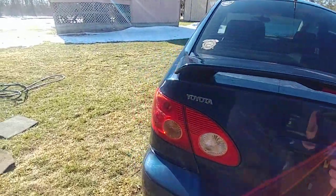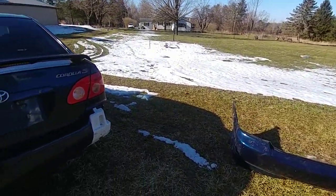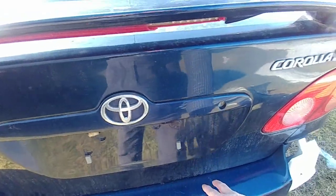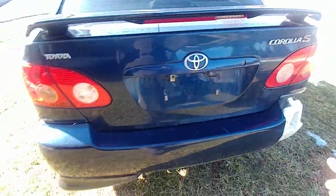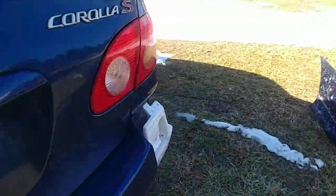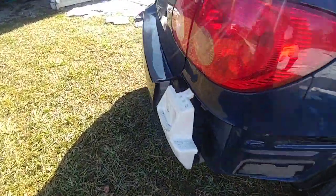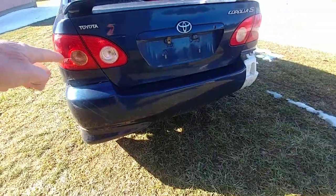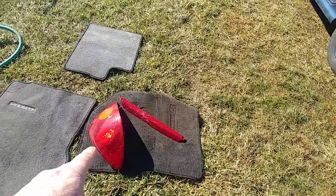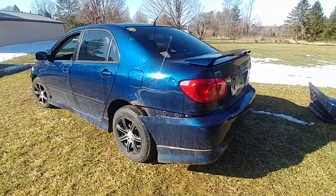But in this particular one here, I took this bumper off the car in the junkyard. It took me 15 minutes. There's a bolt here. There's two bolts. There's probably one or two bolts here in the middle. These are size 10 socket. There's two bolts here, all the same socket. And then beyond that, there is a Phillips head here, and a Phillips head on this other side. And then the rest of it is just snap. These all just have little snaps. So it's going to take me a half hour to get that bumper off, and a half hour to get that bumper on. And then there's a 10 millimeter for that, and then this goes on with two Phillips head screws. So I'm going to have all of the flaws fixed with this car.